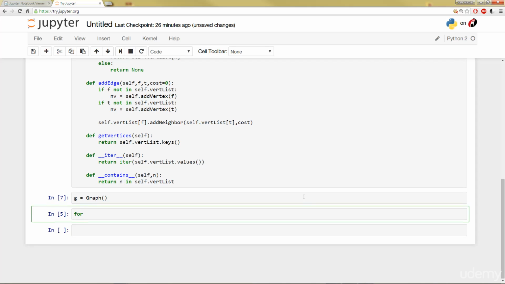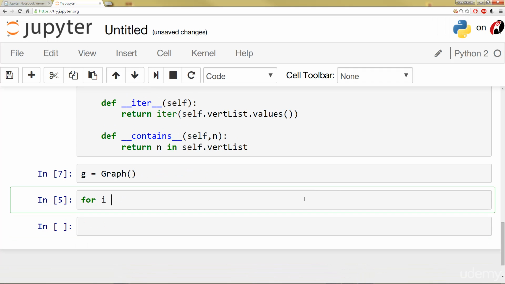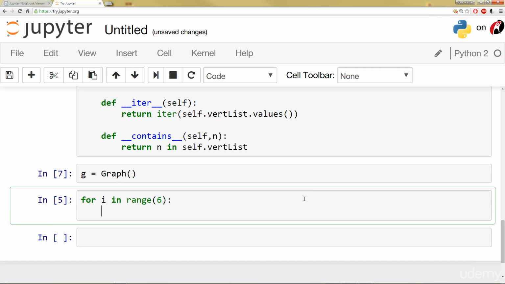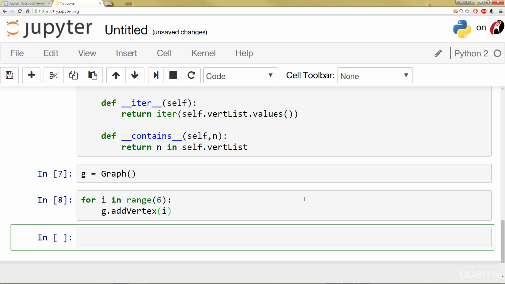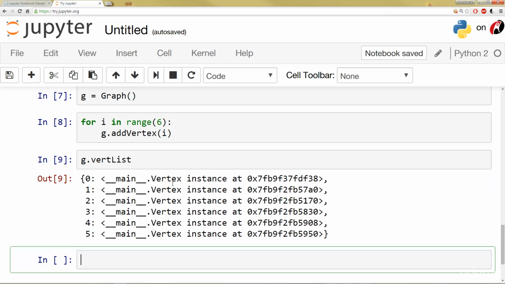And then let's say, zoom in here because I zoomed out quite a bit, for i in range 6, we'll say G.addVertex of i. So basically just keep adding those numbers. Okay, that worked. So let's go ahead and call the vertex list from it. All right, so we actually have 0 through 5 vertices.